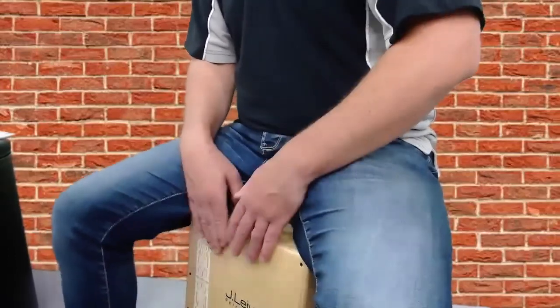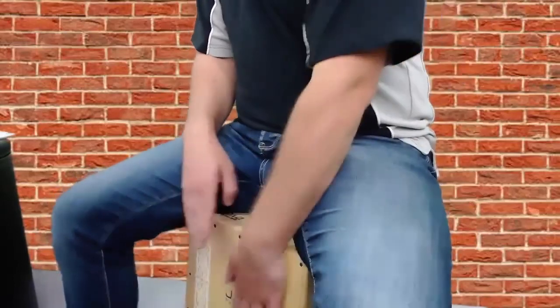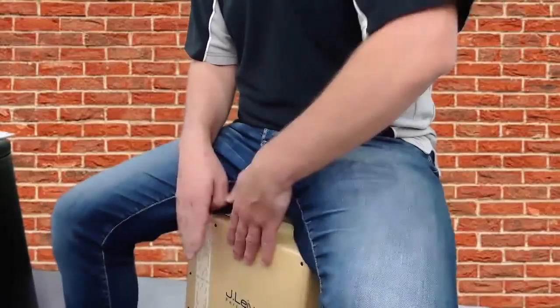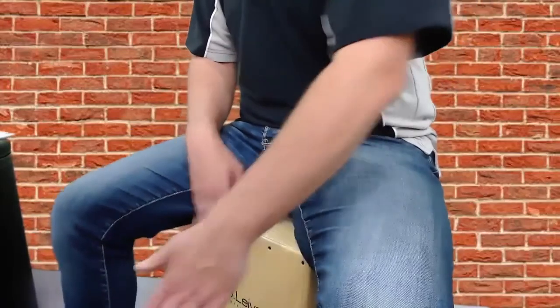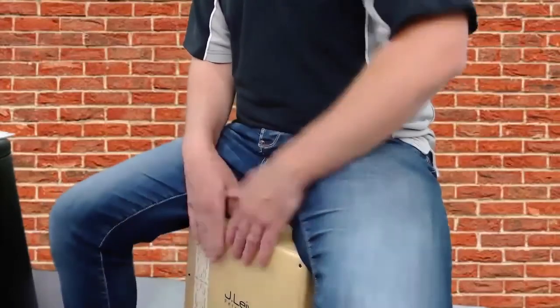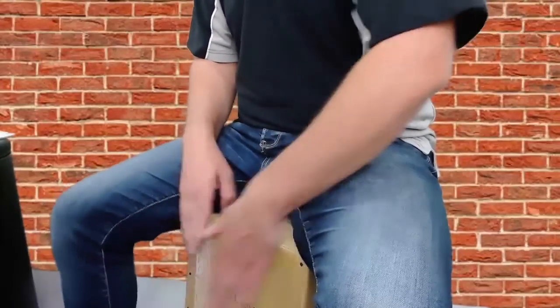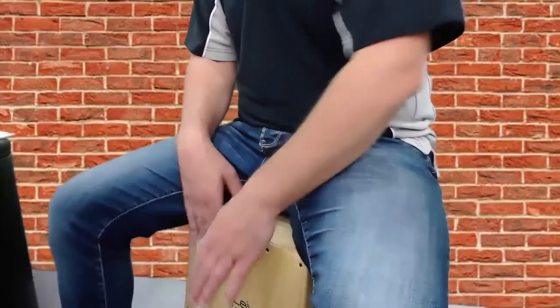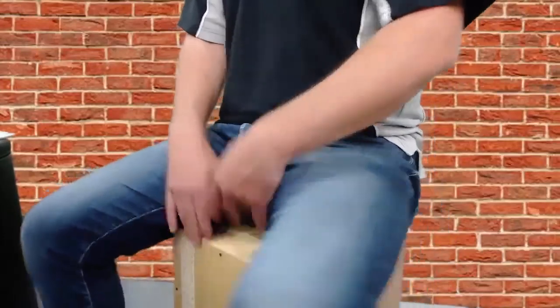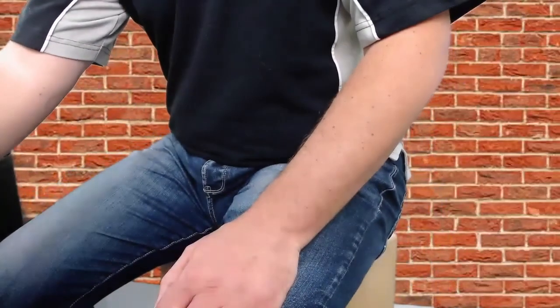1, see if you can join in. 1 e and a 2 e and a 3 e and a 4 e and a 1 e and a 2 e and a 3 e and a 4 e and a. And stop. Great, you get the idea how it all fits together.